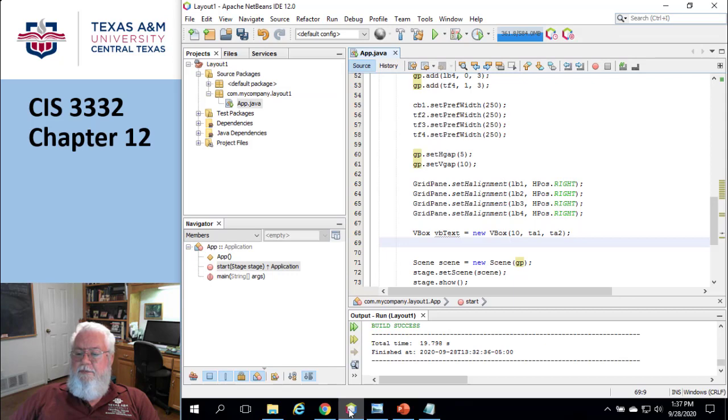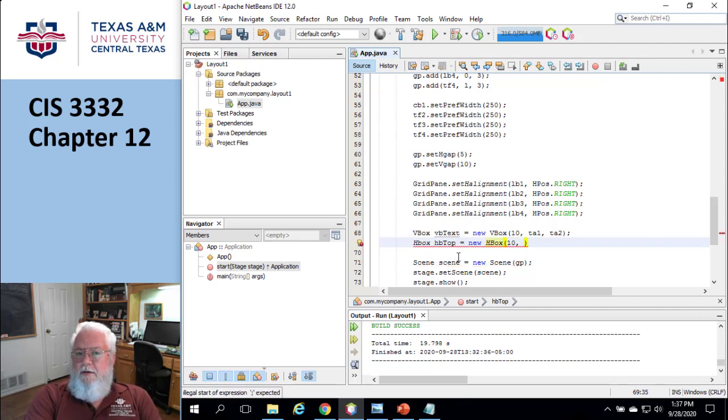I need to build an HBox. So here we go. I'm going to do HBox. And I don't know what to call these things. I'm going to call this one top. That kind of makes sense to me. I don't know why. And so this is HBox. Let's use the same 10 spacing.